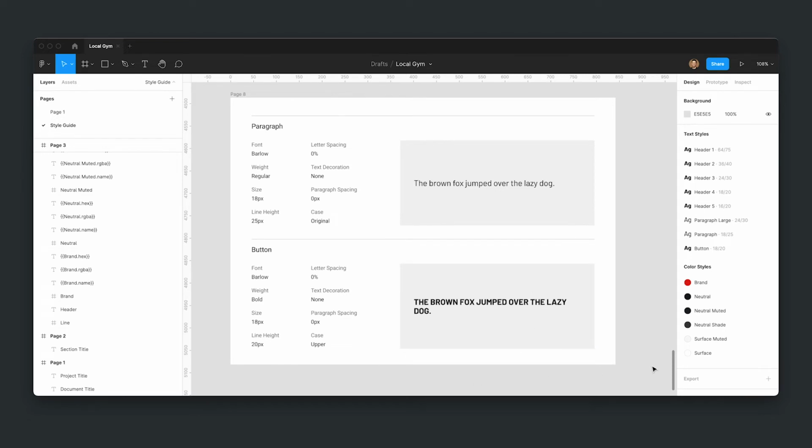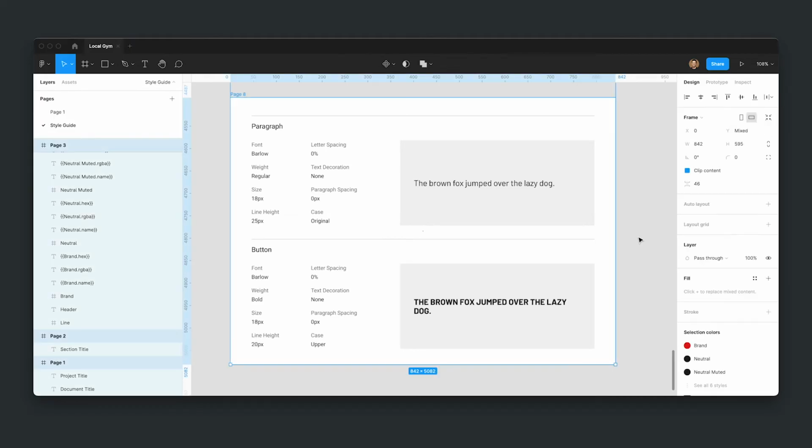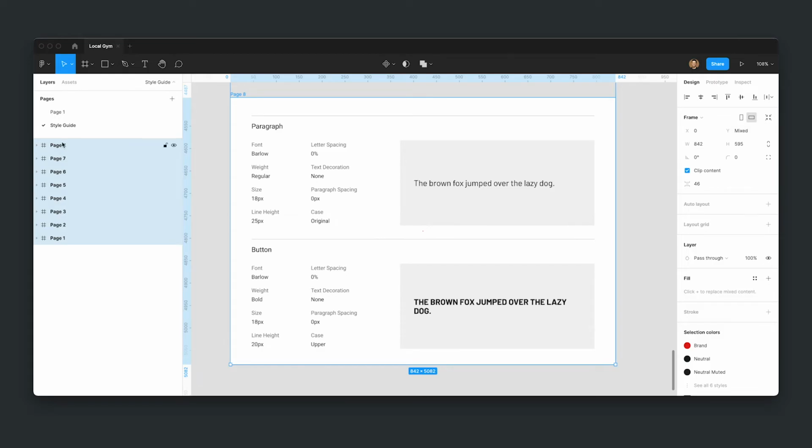If they're using a WYSIWYG editor or Markdown, they know what headers align to what style. So it's a handy little document. And as a bonus, if we go Command A and I Command click these arrows here to collapse all that up, you can see how it's just highlighted all the pages there.